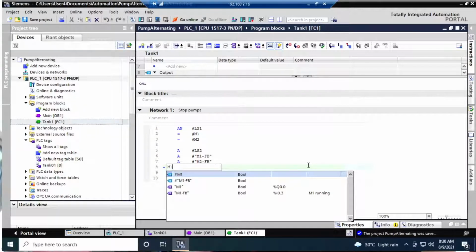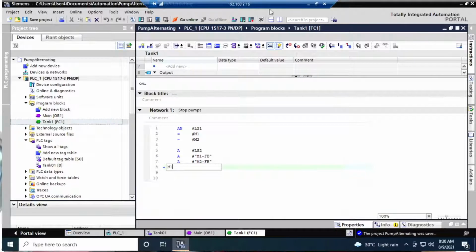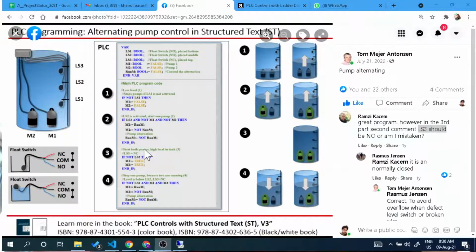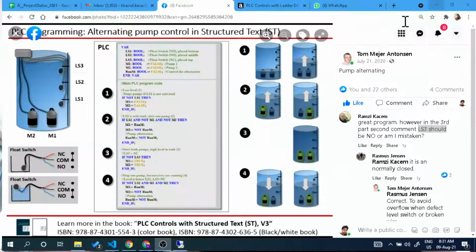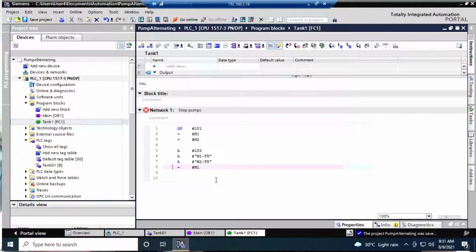This is a difficult thing to actually do, the high level programming syntax in STL, because normally you cannot assign a value from one variable into another variable in STL language this way. So we have to use some kind of move instruction. How to do this? That's the thing.